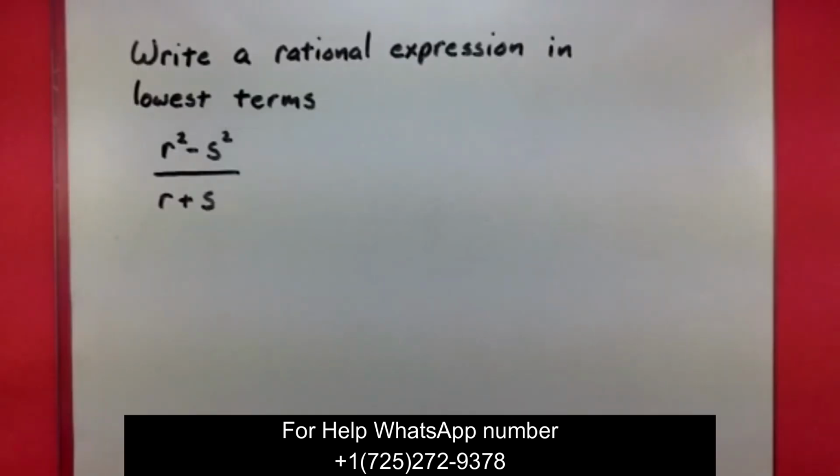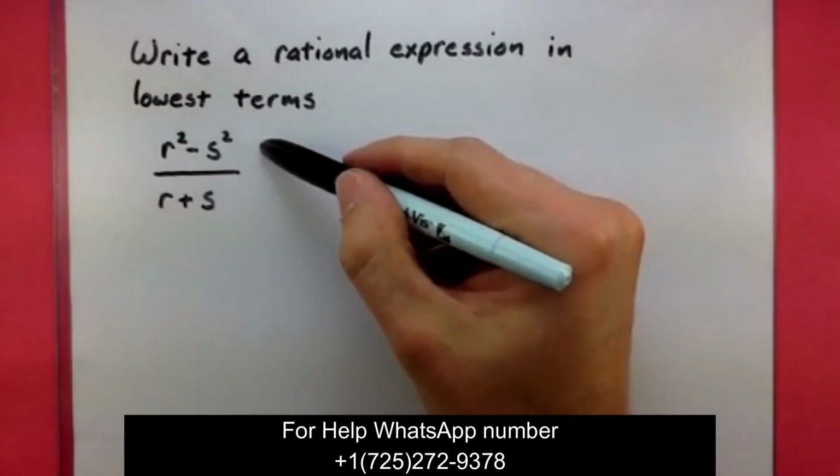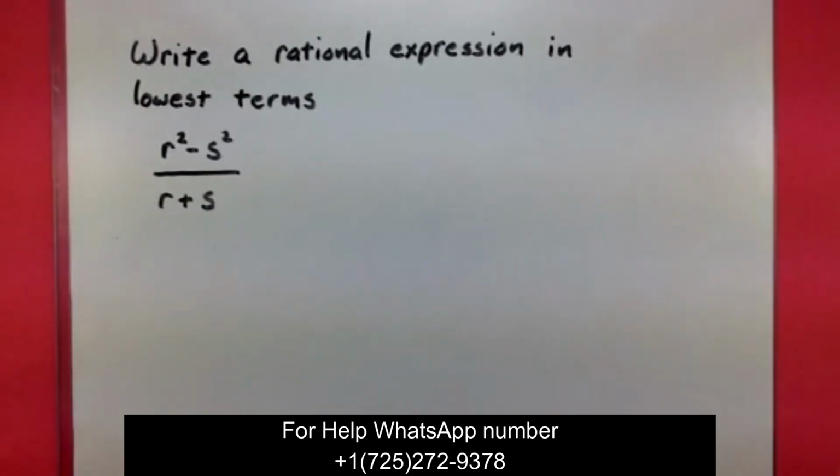How to write a rational expression in lowest terms. Now, this is going to look a lot like simplifying a fraction because that's basically what rational expressions are. So in order to simplify this, I want to look for common terms in the top and in the bottom that I can go ahead and cancel out. Now with these expressions, you may have to actually factor the top or the bottom to see those common factors. So let's give this a try.